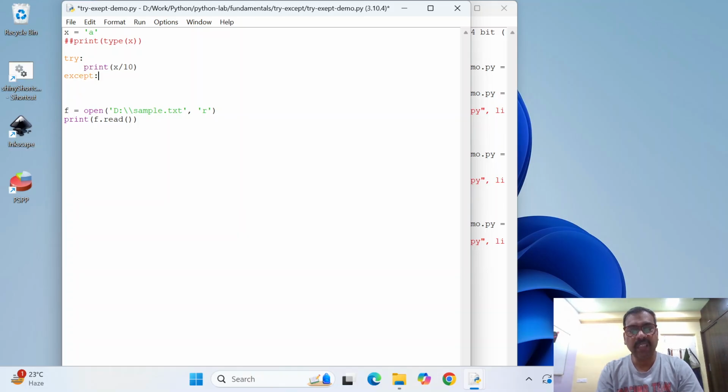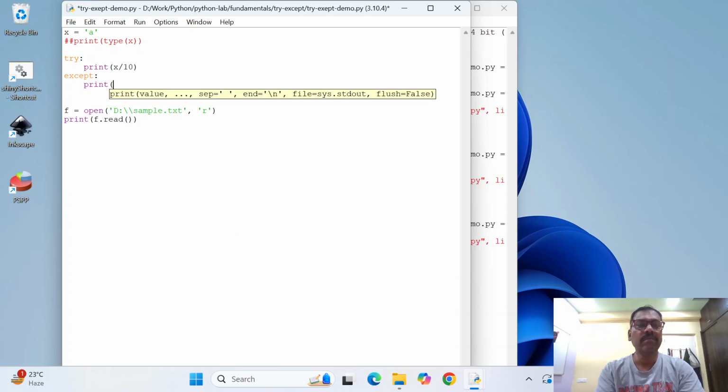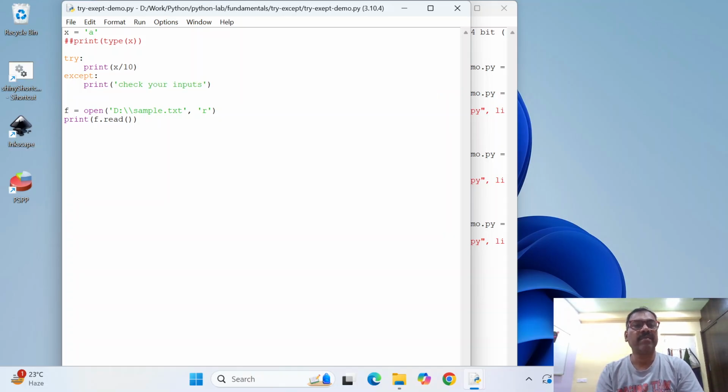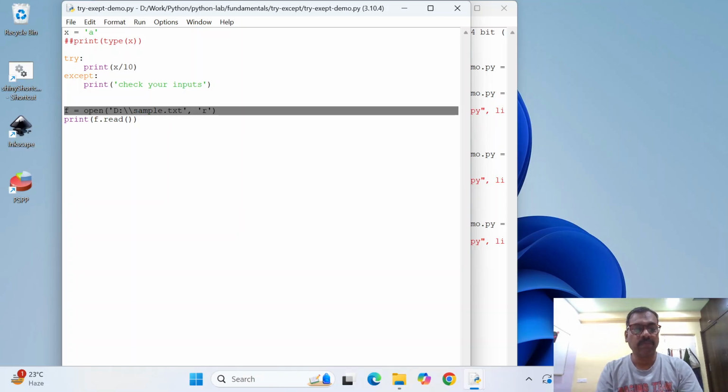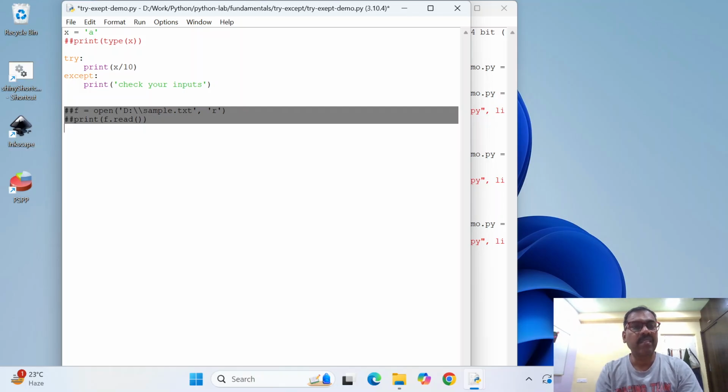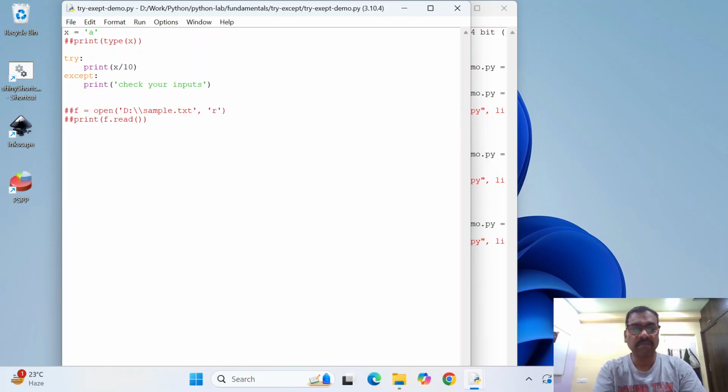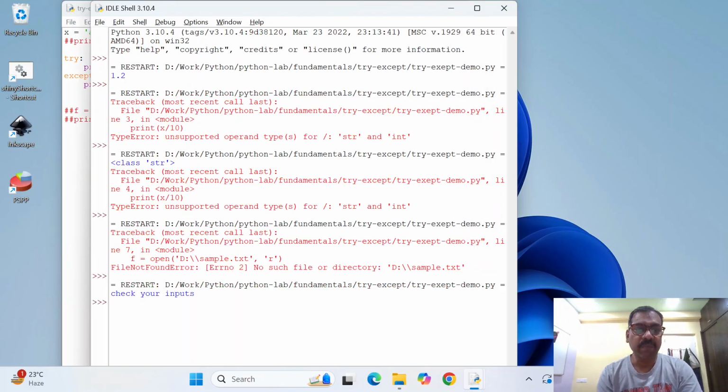If my logic is okay, then you just print the result. Otherwise, print check your inputs. Obviously there is a problem in my logic. I cannot divide the character with a number. Now I'll comment this, save, alt F5, check your inputs.